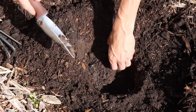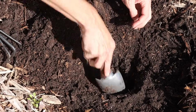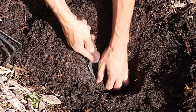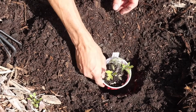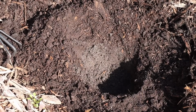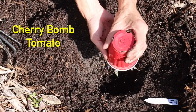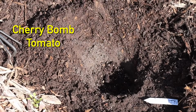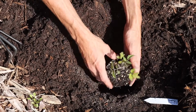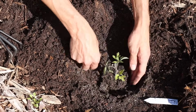So what we'll do is we'll find our location, we'll start digging back our wood chips if it's a location that we have mulch down. Then I'll dig my hole about twice the size of the pot I'm planting my tomato from, and then I'll take some compost or some homemade soil and put it at the bottom of my hole. After that, I'll inoculate my roots with the mycorrhizal association using this Mycose just to help with the transplant shock and every other form of growth. Then I will start burying my tomato back in.